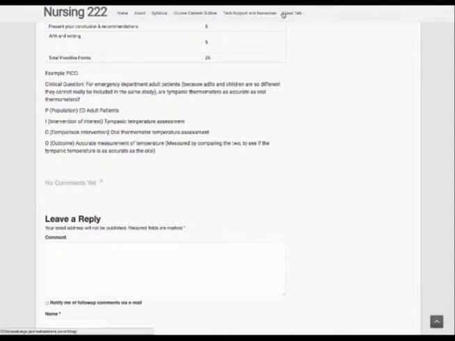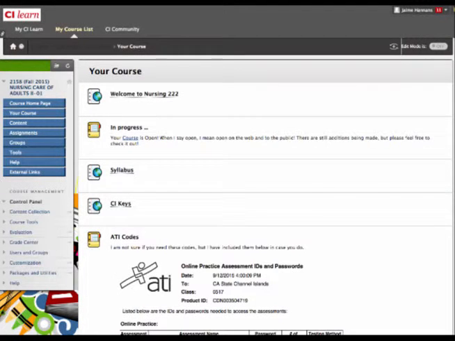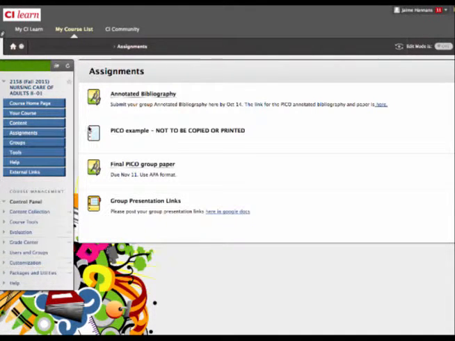Another resource they have is they're able to go into their CI Learn and leave a comment there. Within CI Learn, the course materials are additionally available, so if students struggle with CI Keys or accessing it, they are able to go into their course page, link out to the CI Keys website here, or find additional resources for the course in this location as well. Going back to the course assignment for the PICO paper, students can find an example and are actually submitting their final work in CI Learn, where grades are still maintained for student privacy.